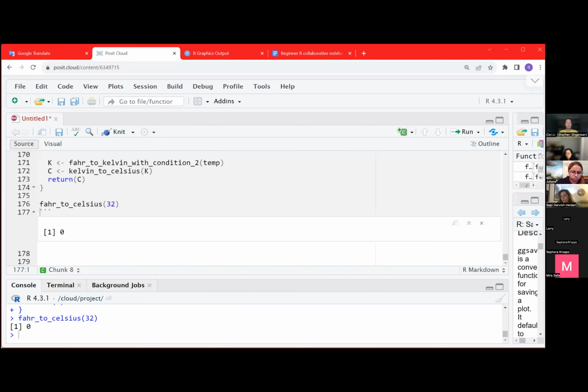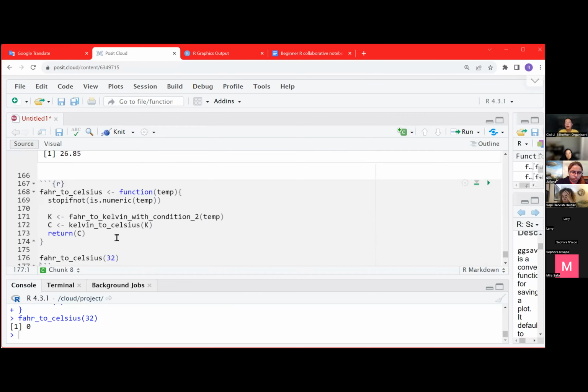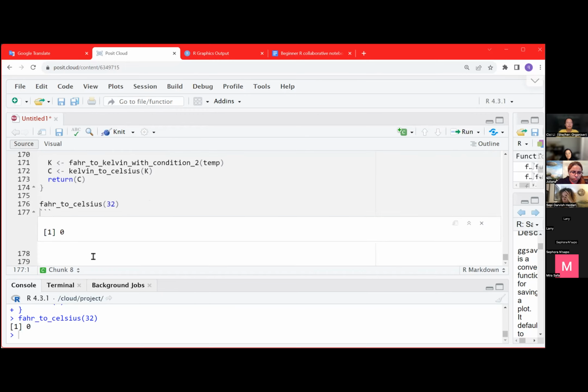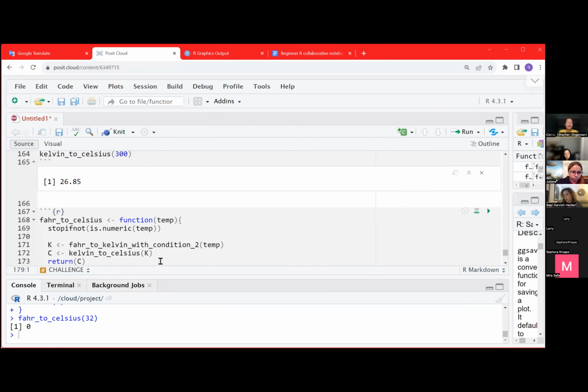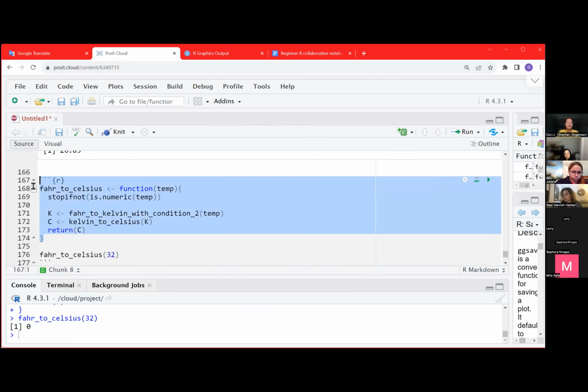So you can write as many functions as you want. If you write a lot of functions for yourself and you want to use them in all scripts, like whenever you open a new script you don't want to write your function again and again in different folders, then you can just save them.